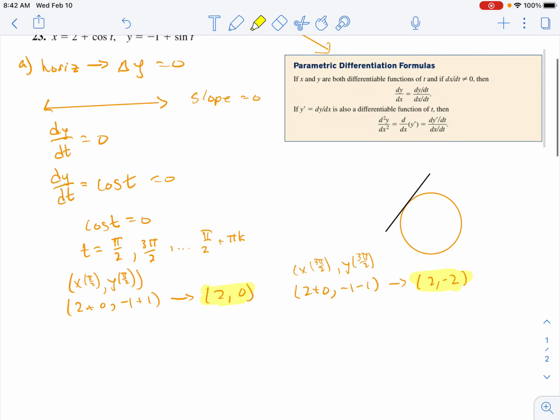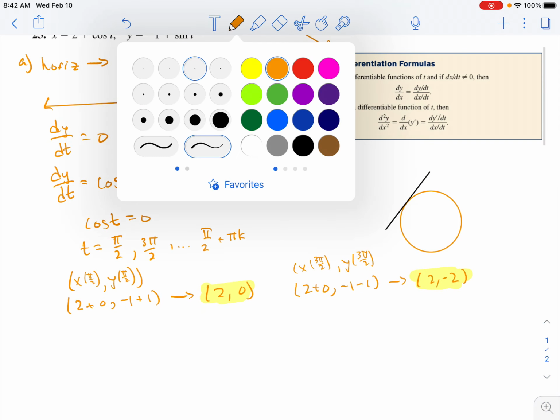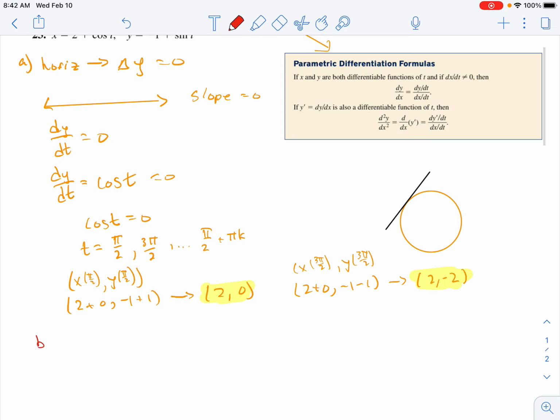And then for part B, you're going to do basically the same thing, but you're going to ask yourself, okay, what makes it so that I have a vertical tangent line? Of course, that's a line that goes like this, and that's going to imply that it has no slope, or an undefined slope is a better terminology for that. So it has that undefined slope, right, which is a number over 0. So the denominator equals 0. So that implies that we need dx/dt to equal 0.